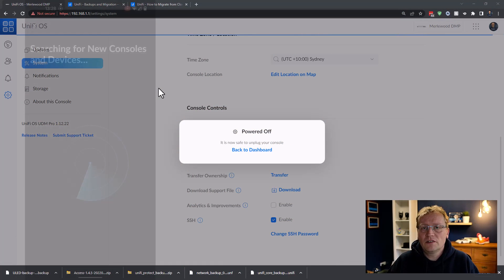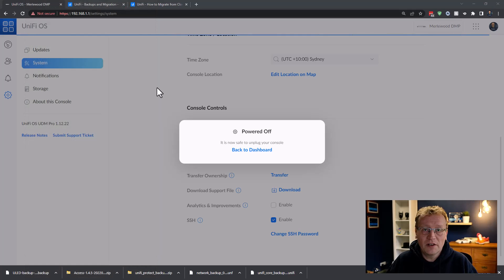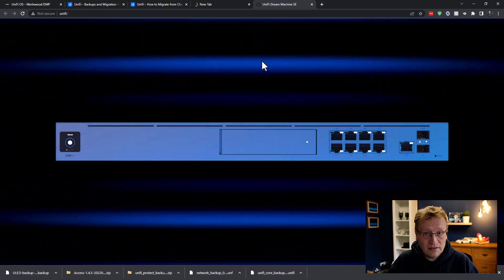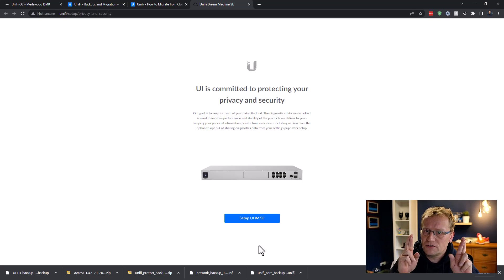The phone app didn't work — it was just in discovery mode the whole time and wouldn't find the UDM SE. It did find a bunch of other orphaned access points broadcasting Bluetooth, but not the new device. So I'm trying another way. I connected to my WiFi — the SSIDs are broadcasting, but with no controller I can't log in. However, navigating to the local address automatically redirected to the UniFi setup. I'm on the WiFi connection, and a UDM SE setup wizard appeared on my browser. I'll use this approach instead.